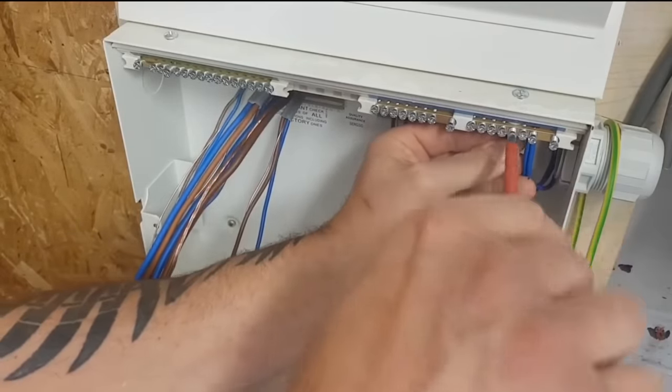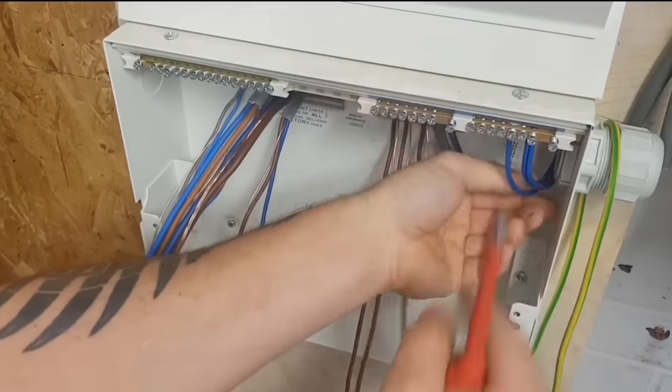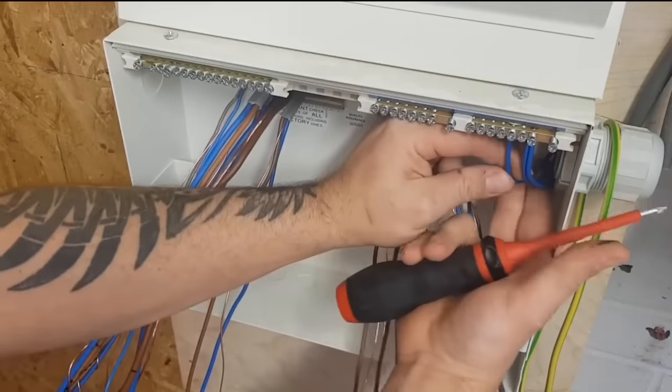Lighting circuit. What have we got here? Got a five, so this must be a four, which is.